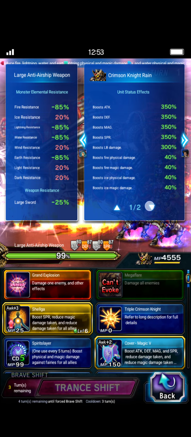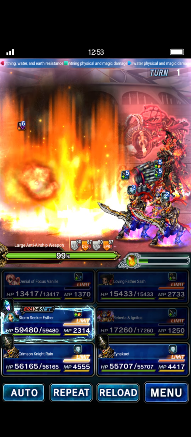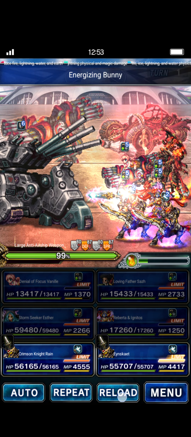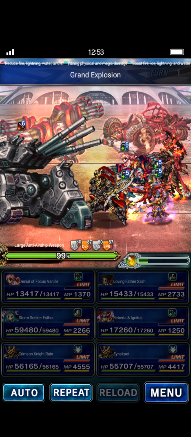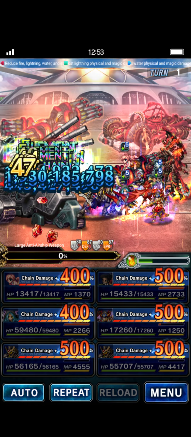You will notice that Rain does do an auto 100% Omni Killer for 2 turns. But Esther's killer is 120, so why not do a little bit of extra, right? Never hurts. And now we can just go kill these guys. Should be another first turn knockout. Easy peasy.